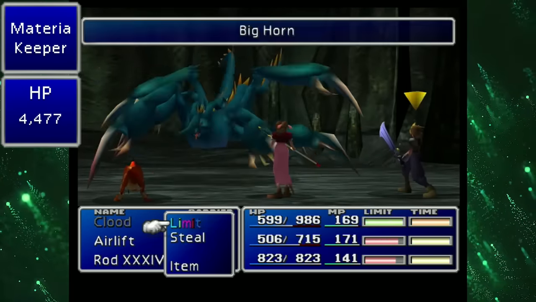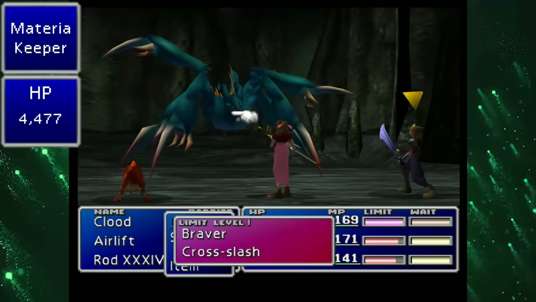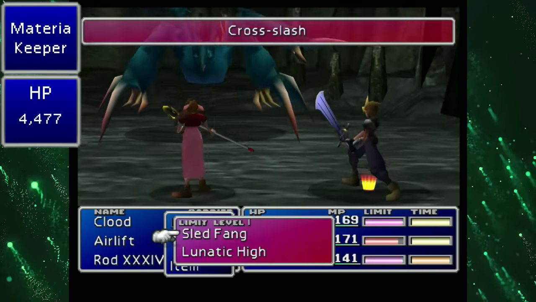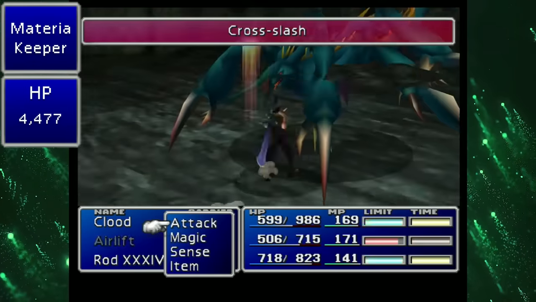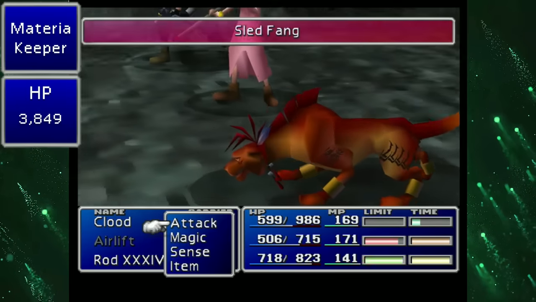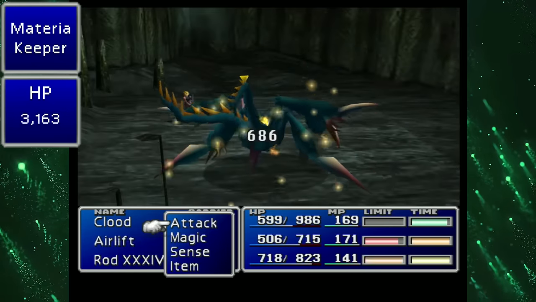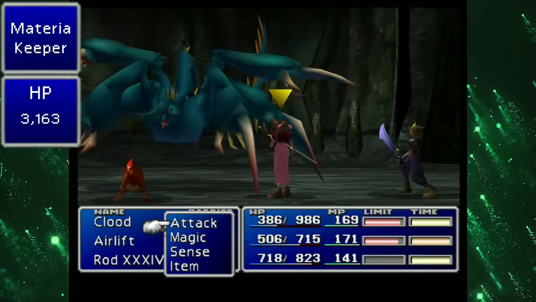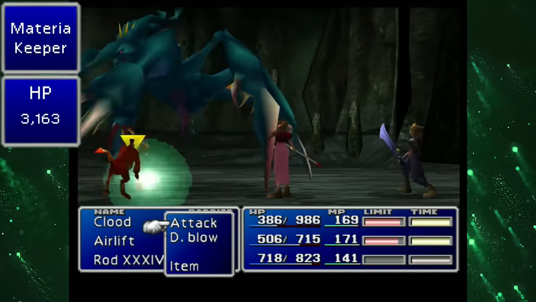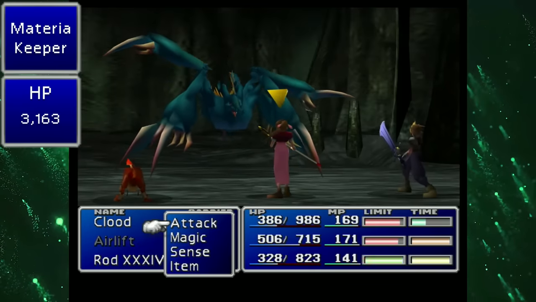Not only that, but the damage the Materia Keeper takes whilst it's paralyzed also won't register with the Materia Keeper's AI. This means that once he's close to having less than half HP, we need to fill up both Clued's limit and Rod's limit at the same time so we can use them back to back. Clued's limit will paralyze it, and Rod's limit will hit it before it can recover from the paralysis. If we keep up that routine, it will never cast Cure 2 or Trine.